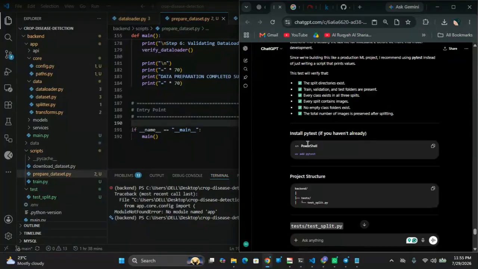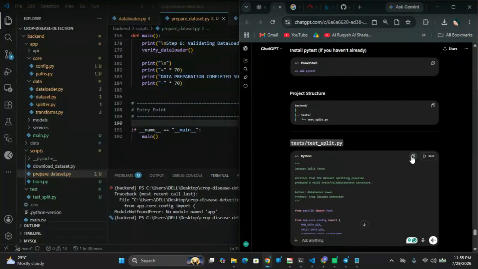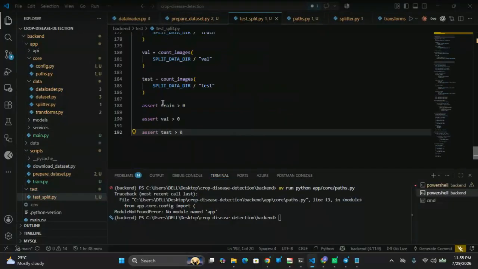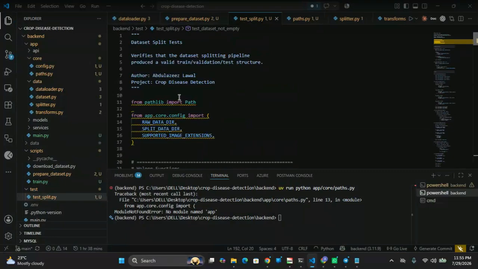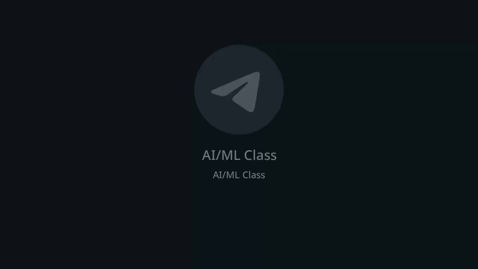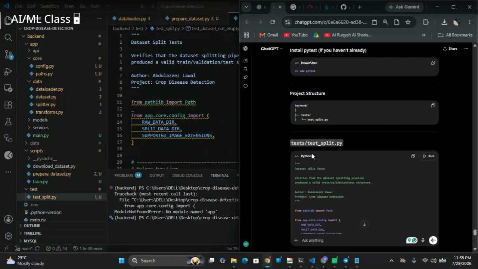Now testing. Perhaps someone else is working on this project and wants to see how it works. Basic testing: how does this even work? Is the code working perfectly? Is it not working perfectly? This would help us test. Now we have all this working perfectly. So now that we have all our stuff ready here.